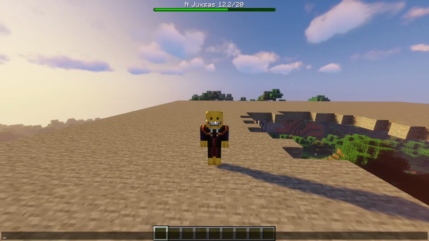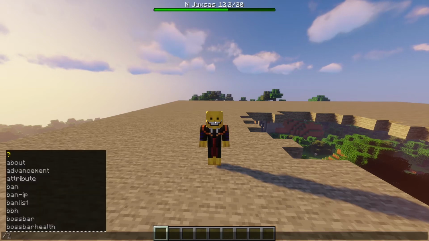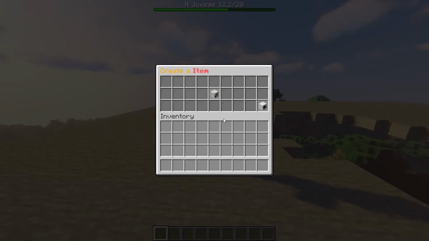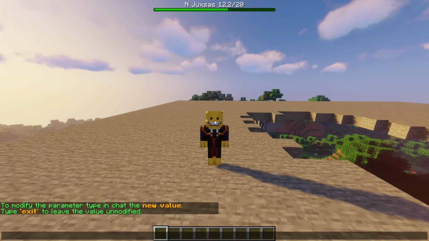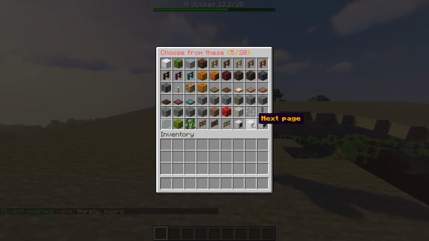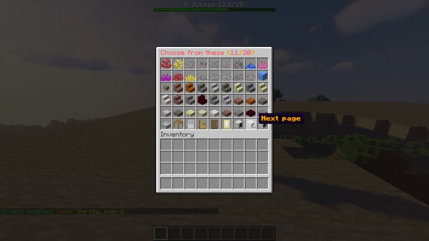First of all, we create an item from the /si list GUI, clicking the add button. Now we rename it. For example, we can call it thirsty sword, like this. Now we set the item to an iron sword. Let's find it in this list of items.